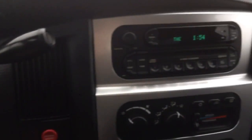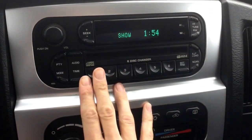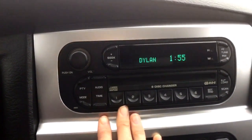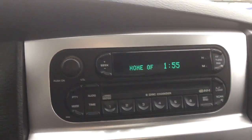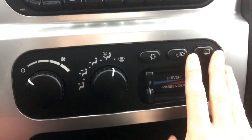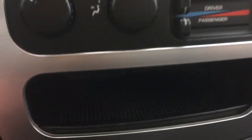Coming into the center now, there is a CD disk drive with six presets, but if you click each one twice you get double the presets — so there are actually 12, which is really nice if you have lots of favorite stations. We also have all of our climate controls with air conditioning and dual split, so the passenger can adjust their temperature separately from the driver's.